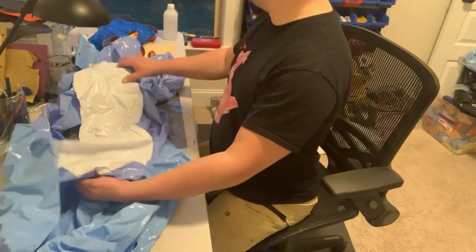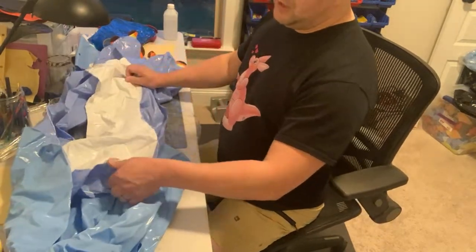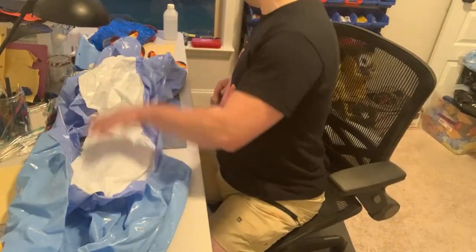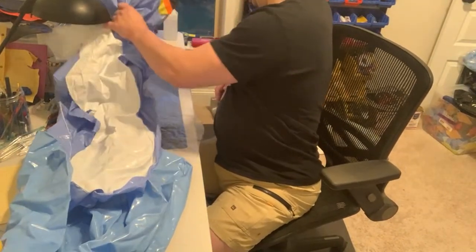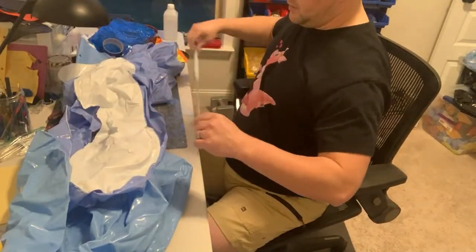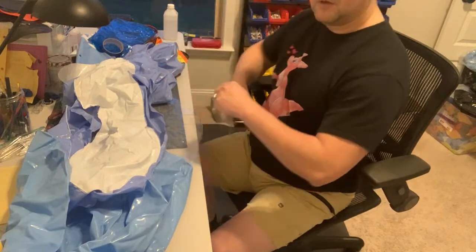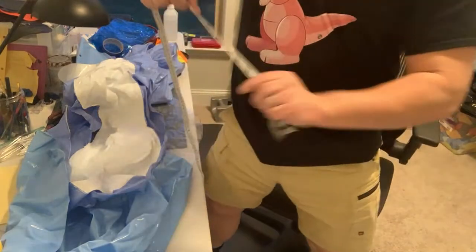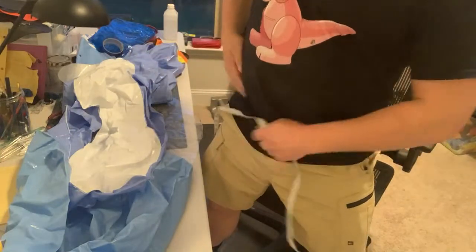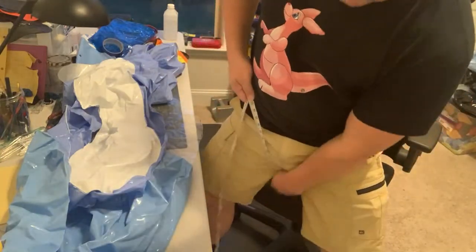One of the things I need to do is figure out, well, I can clearly see where the dragon's waist is, but that may not be where the human's waist is. So I basically have to stand up and take the tape measure and figure out, okay, my waist is here. Well, I need some kind of a reference point.